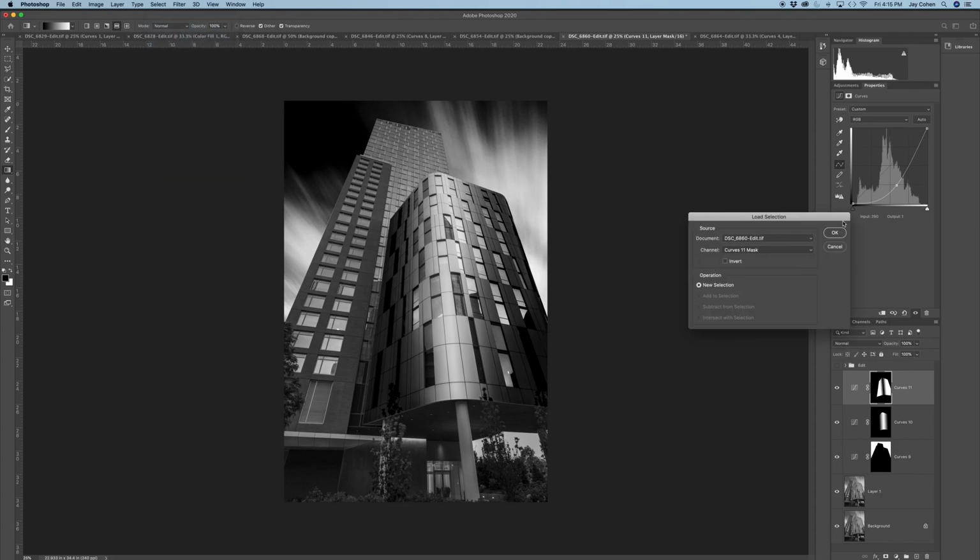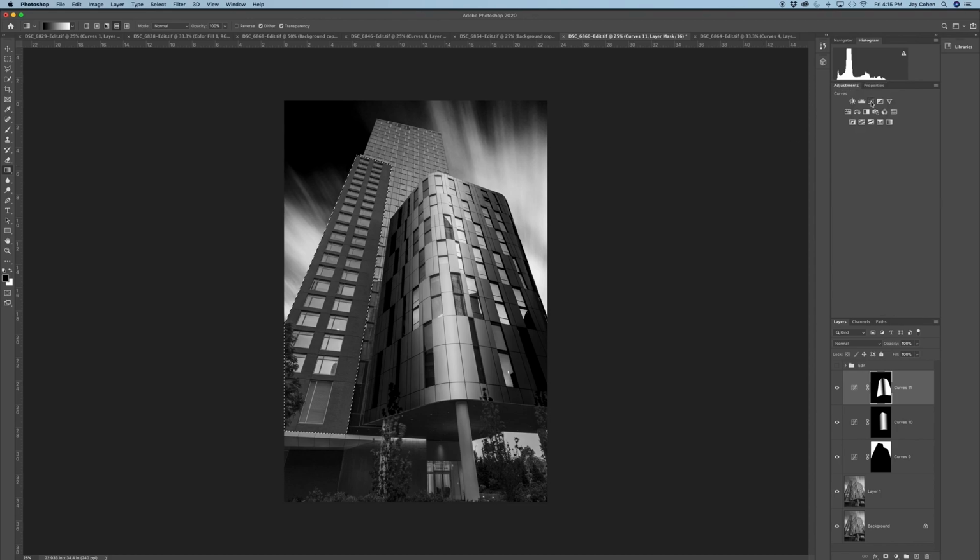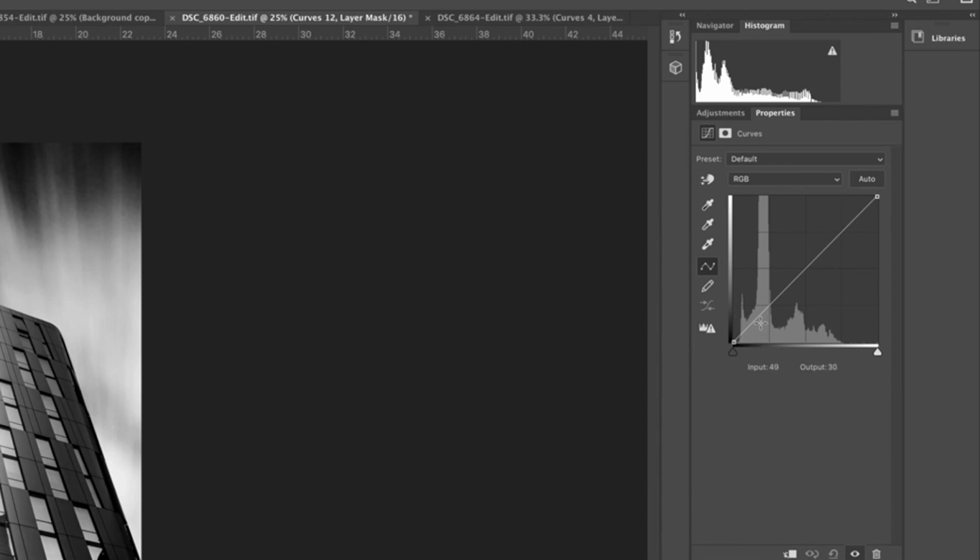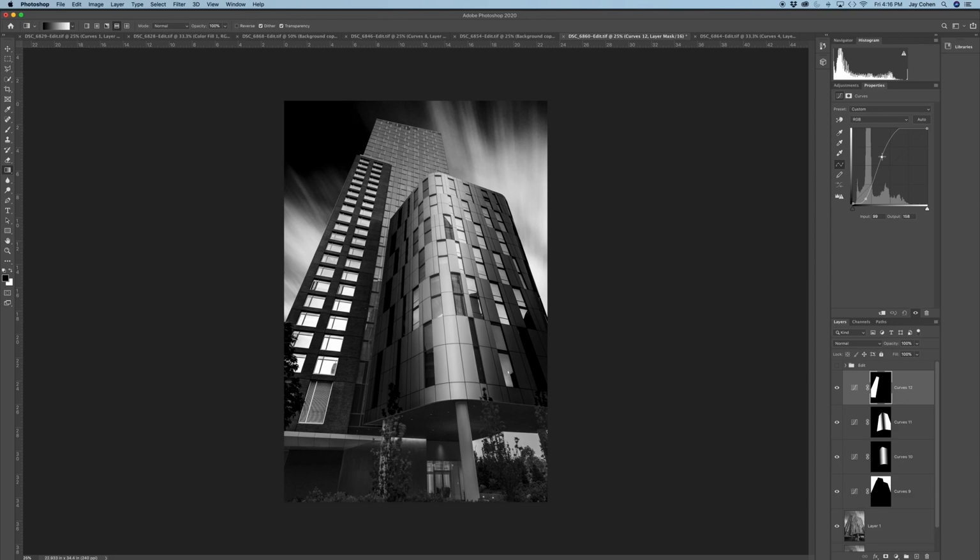I'm going to use, I call it left panel. What I want to do here is create more contrast. I want those windows to really pop and the rest of that building to be a bit darker. That's a pretty easy thing to do. You use a curves adjustment layer, pull down on the left to darken the entire selection, and then to bring back those highlights and to make them pop, pull up on the right, and so you get this really nice contrast. Here's the before, there's the after.